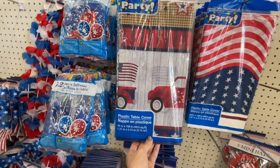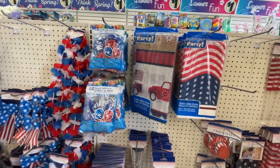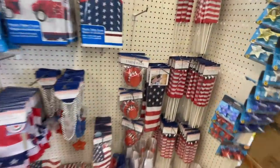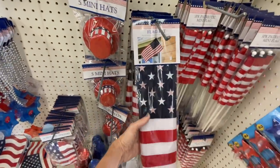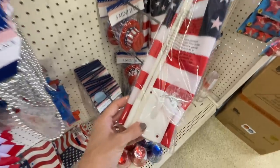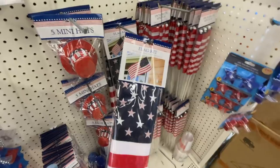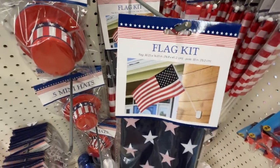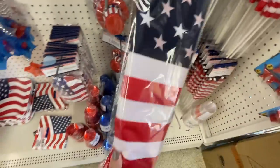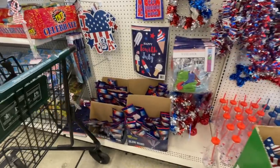They have all of this Memorial Day and 4th of July stuff — are you having a barbecue? Are you in love with your country? You can get any of this stuff at the DT for just a buck. '1776' this red truck says — that is so funny, a new twist on the red truck deal. Are people still obsessed with the red truck? They have a bunch of American flags. American flag kit — hold on, are you saying that I can hang an American flag for a dollar? A dollar?! How do they make money? This is insane — look at this flag kit for a buck, I'm so impressed.